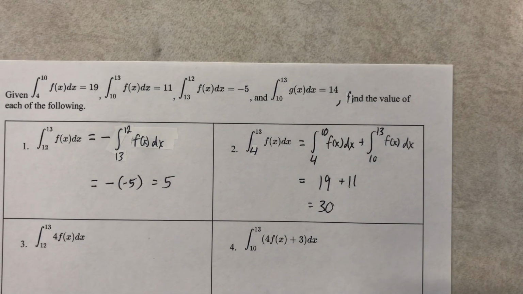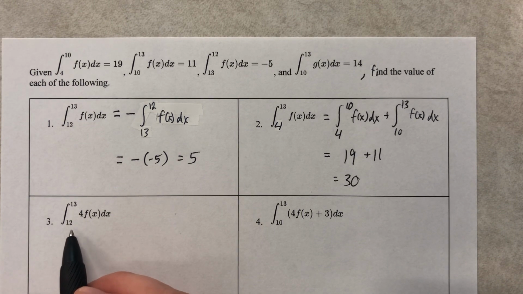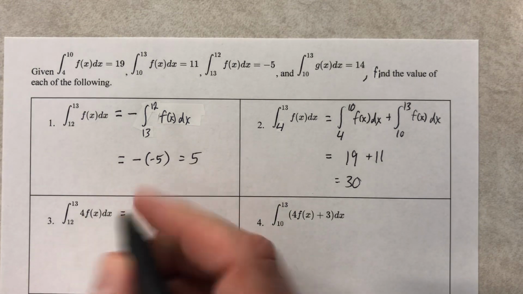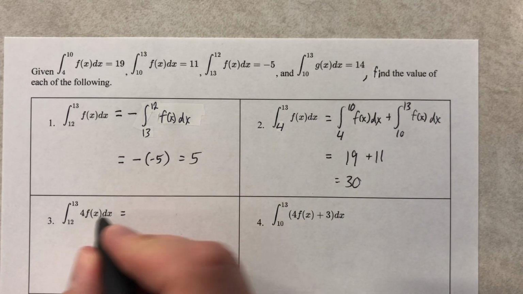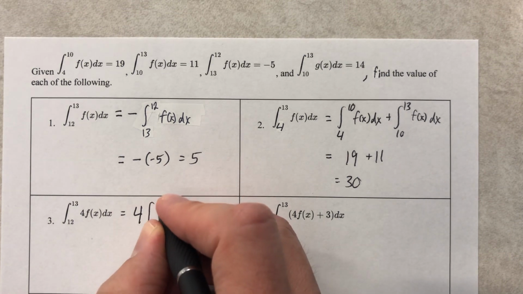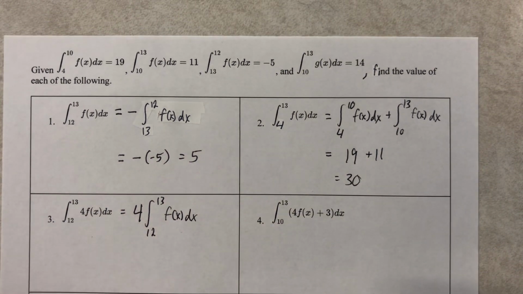Okay, the area from 4 to 12, sorry, I say 4 to 12, I'm pointing at 12 and 13. Whew, long day. The area from 12 to 13 is, and then 4 f of x, well, let's just factor the 4 out. This is another one of those properties. 12 to 13, f of x dx. You can just factor the 4 out. I'm writing a lot of steps that can happen in your head, but it's the first time you've seen these properties formalized, and that's why we're doing this.